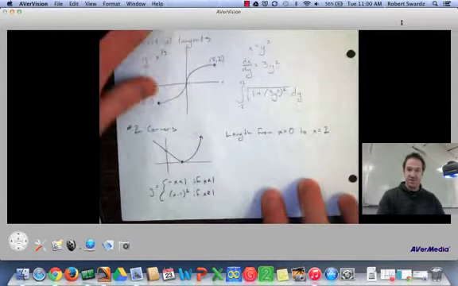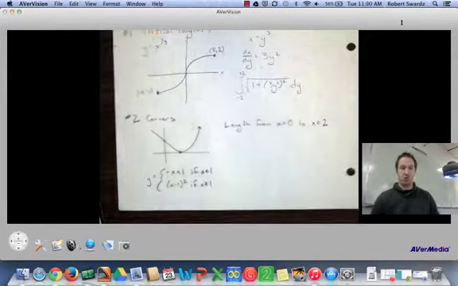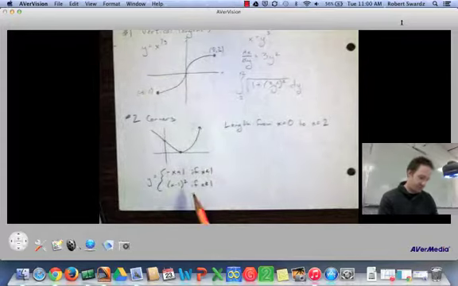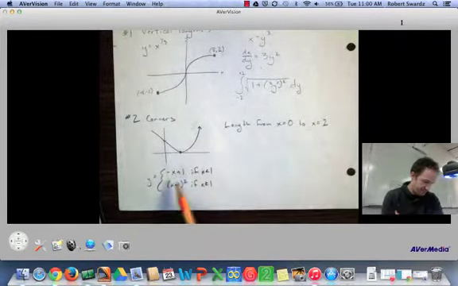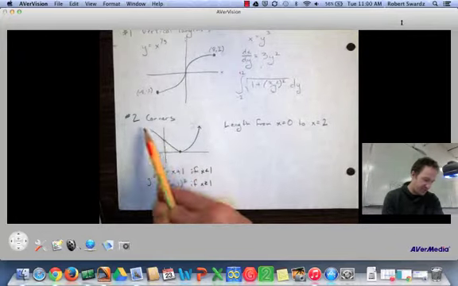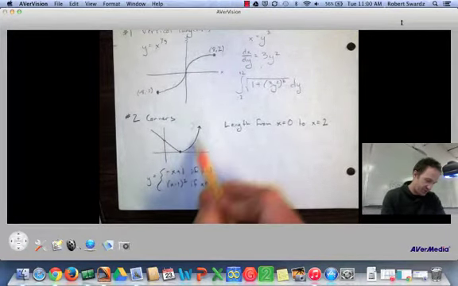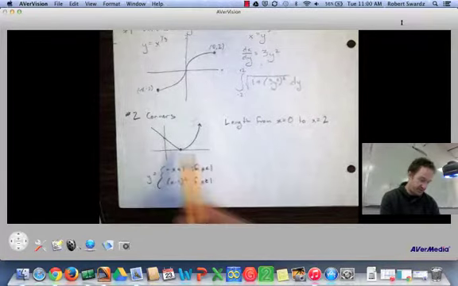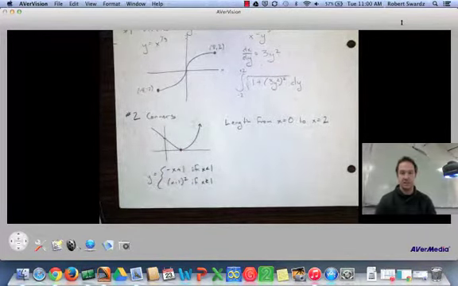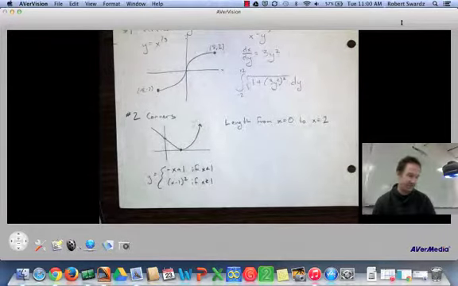Now there's another special case, and that's corners. Here we've got a piecewise function. We got this line y equals -x plus 1. We've got this parabola y equals x minus 1 squared. The derivative isn't defined at that point. Dy dx isn't defined at that point. So what we've got to do here is separate it into 2 different lengths.